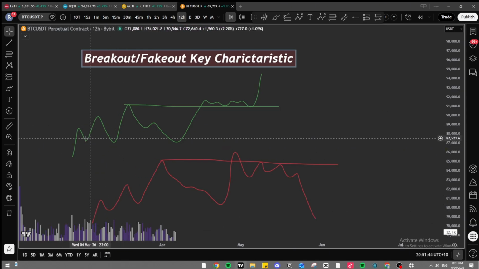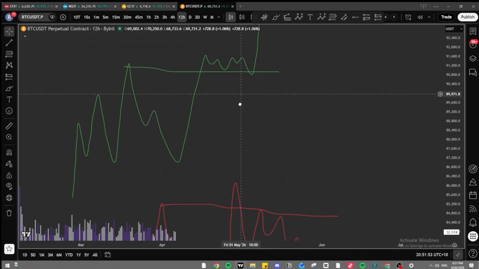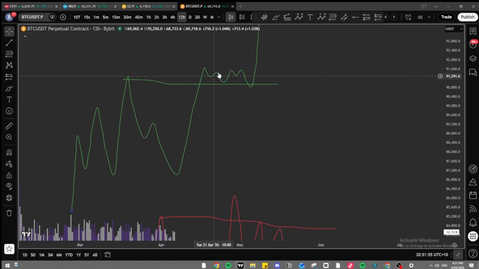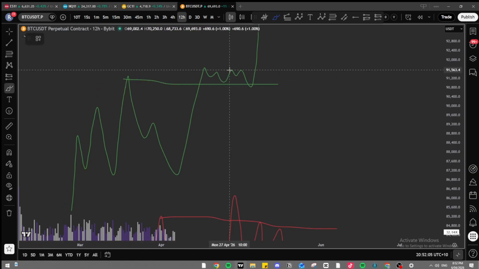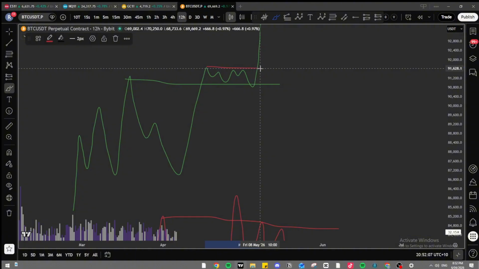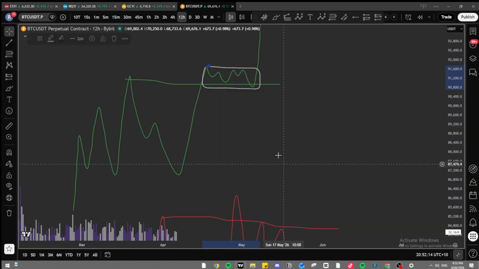Now, as we can see on the breakout, price goes above a key structural point. And once it goes above the key structural point, there is no aggression to the downside. And it generally likes to stay above it or very close to it. And also we tend to see the internal structure, which is over here, after a breakout tend to also print a bullish structure inside of it.